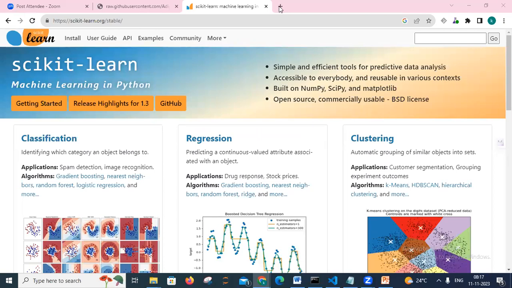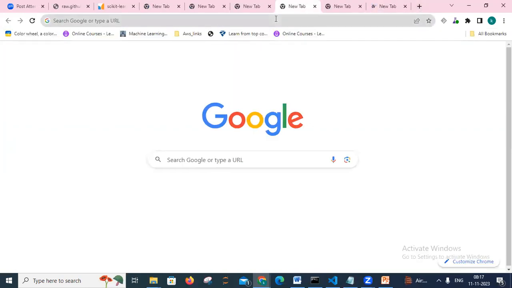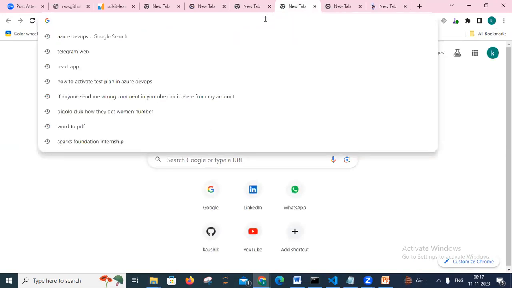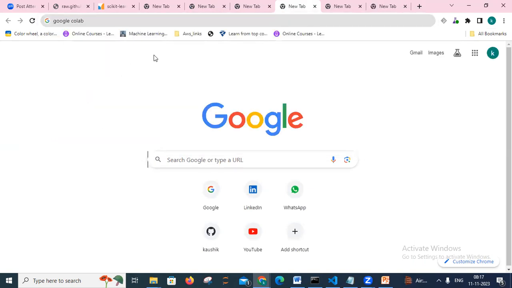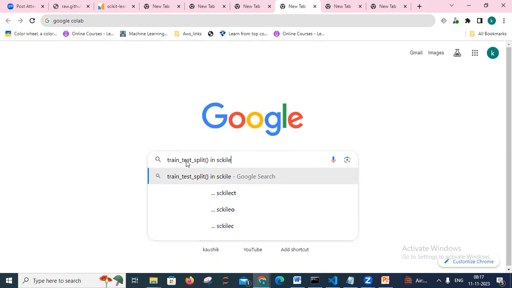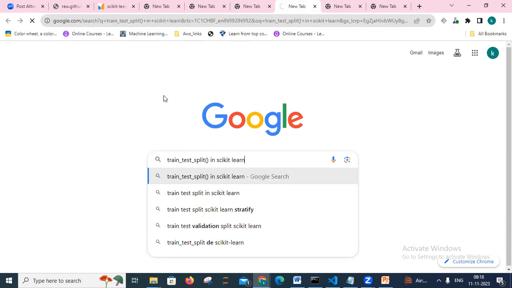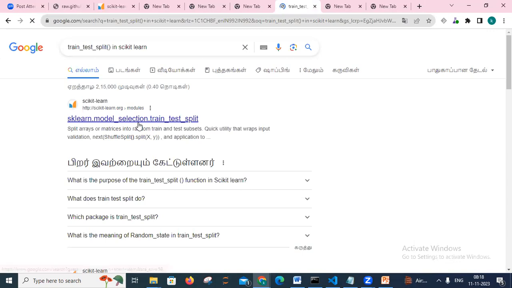So go in the new tab and just write in scikit-learn and you can get this link and just go over there.